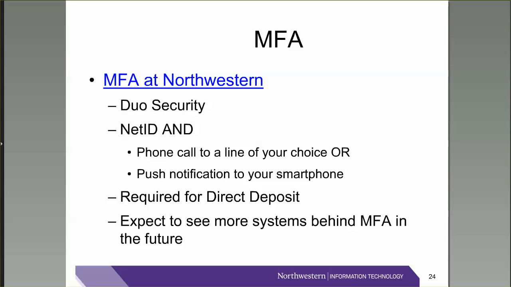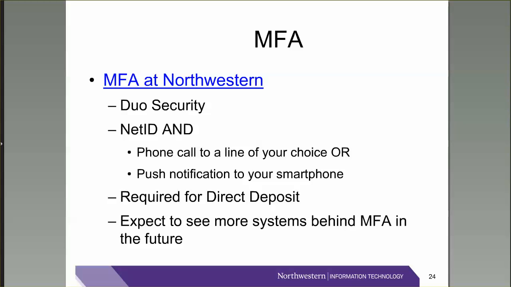Duo is going to become more and more common for use of university resources as time goes on because it greatly increases the difficulty of achieving unauthorized access to those resources for attackers who steal or guess or socially engineer people's credentials. They would also have to fly over to Chicago and steal your phone. So works for us. Yeah, not many people are going to make that much effort.